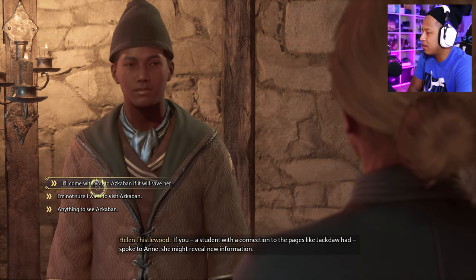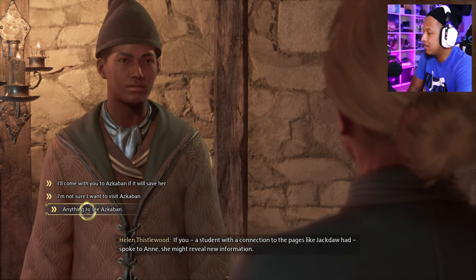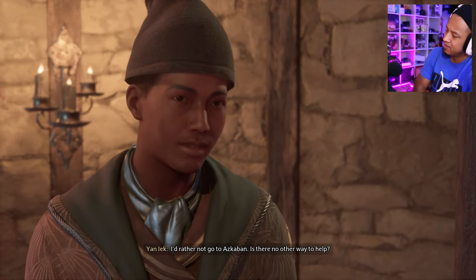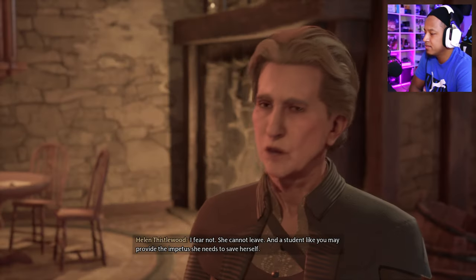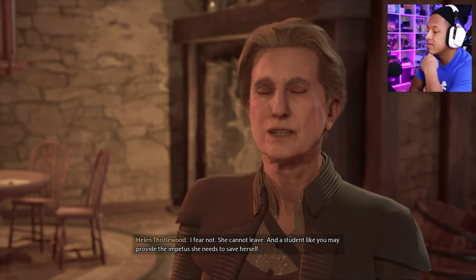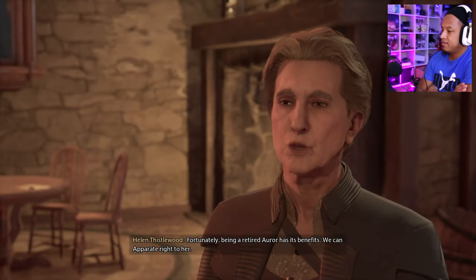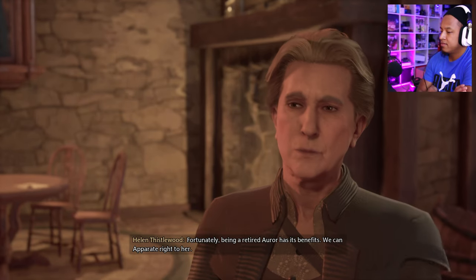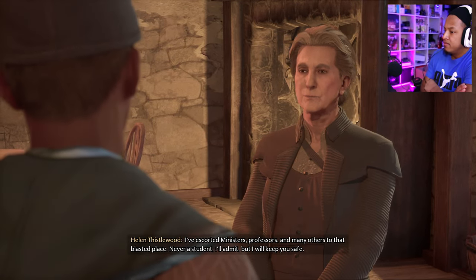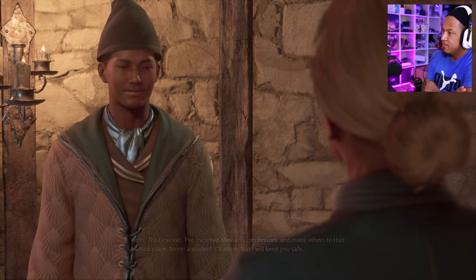I'll come with you to Azkaban and I will save her. I'm not sure if I want to go. I'd rather not go to Azkaban. Is there no other way to help? I fear not. She cannot leave. And a student like you may provide the impetus she needs to save herself. I would never suggest so drastic a measure if I did not feel it was necessary. Fortunately, being a retired Auror has its benefits. We can apparate right to her. I've escorted ministers, professors, and many others to that blasted place. Never a student, I'll admit, but I will keep you safe.